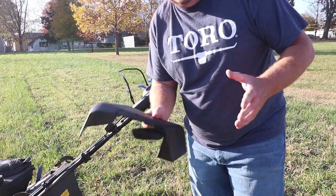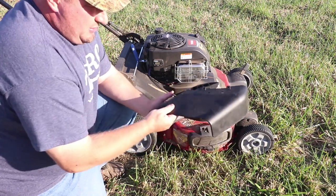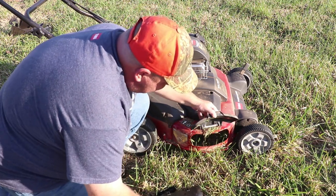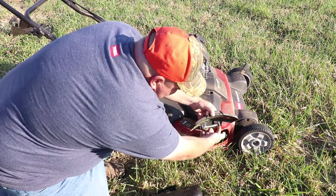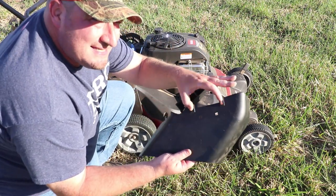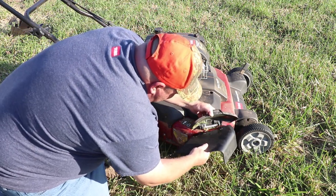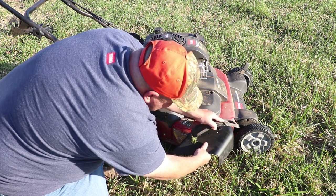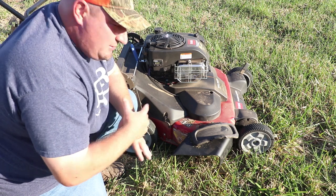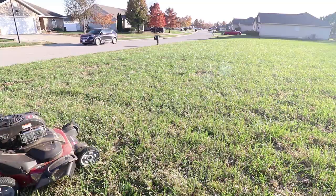Now let's do some side discharging. So it comes with this, and this is pretty much your guard for your side discharge here. Pretty easy to install. You just lift this up. There's a notch here and a notch here, and these notches line up to these. So you're just going to slide this in right there, and then these notches slide down in there. Now you're ready to side discharge. Quick, simple, easy. Show you what this bad boy will do.